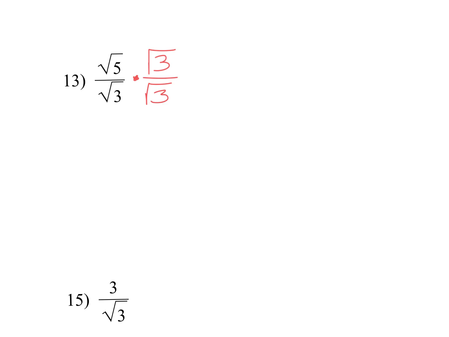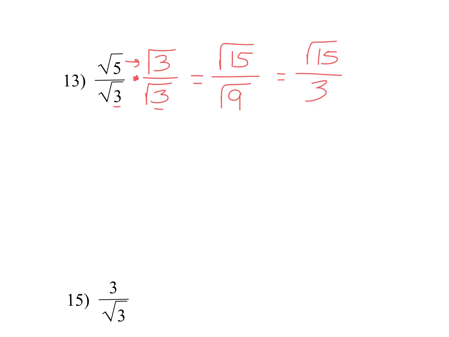So am I changing the value at all? No. Now with multiplying fractions, you multiply straight across. If I multiply straight across, what do I get on the top? Square root of 15. And on the bottom? Square root of 9, which we learned, when you multiply a square root by itself, it becomes what's on the inside. If you go through this step, that's fine. We get the square root of 9. Now simplify. Top is fine. Bottom turns to 3.